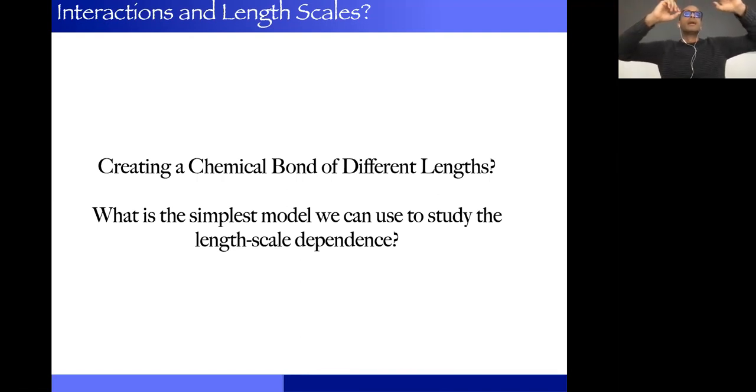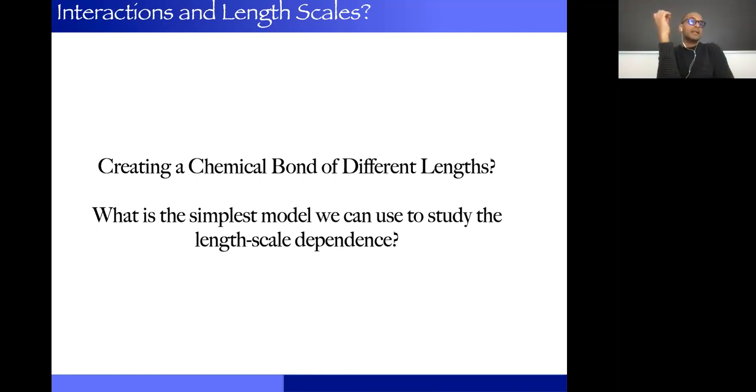And I want to know what is the simplest model that can allow me to understand the energies associated with the electron or the particle that is going to be trapped in this interaction of different lengths. So that's the question. I have 2 atoms. I'm imagining moving them from infinite distance to close range distance. And I know that what changes inside these 2 atoms is how, in the very simple case, an electron reorganizes between those 2 atoms.